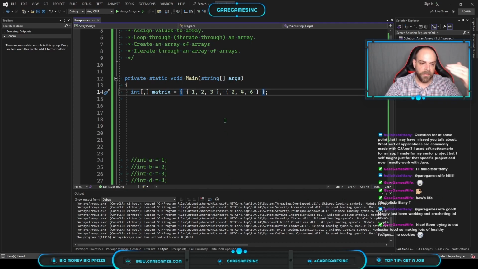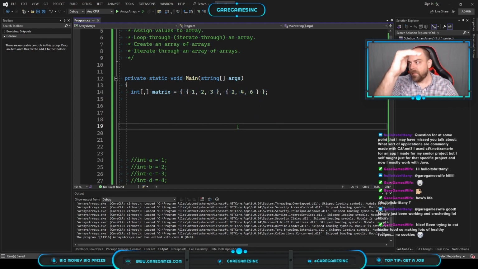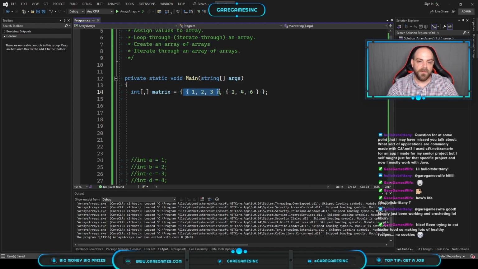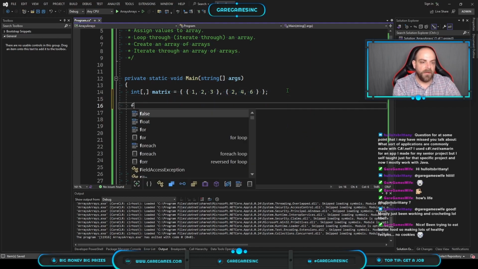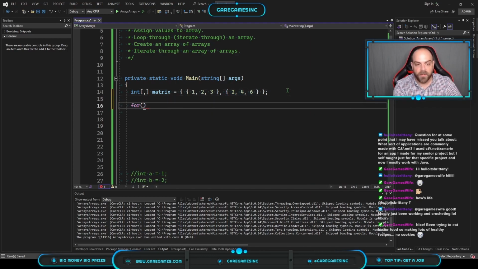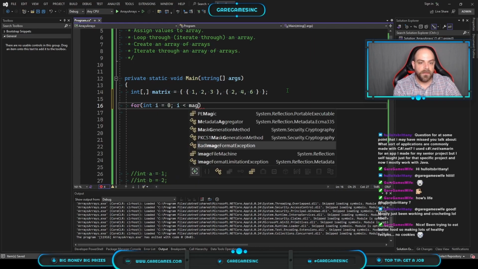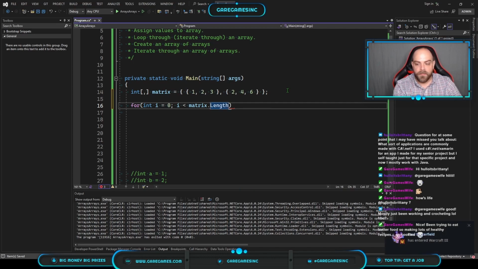I want to iterate through it. I want to be able to print out every value in here, in order. So if this is the first value in the array and this is the second value in the array, you can start out, if you want to figure this out on your own, by iterating through it like a normal array.